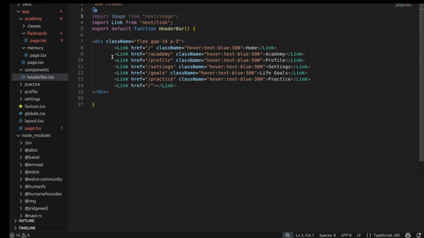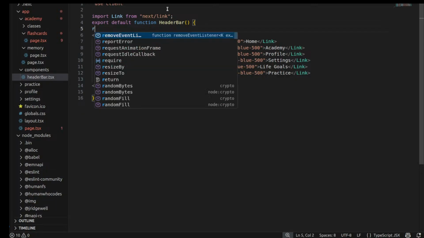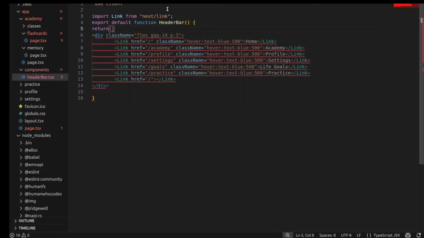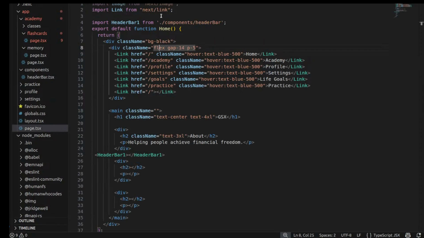Here's my header bar. I don't need an image. Do you need a link? Do you want to export this? What if I do return? Can't resolve that.